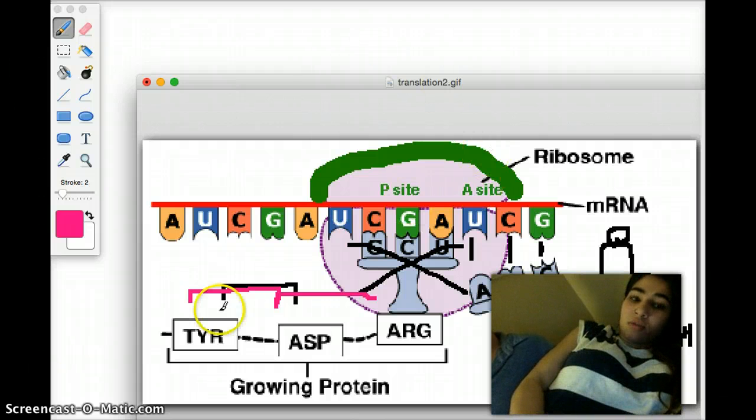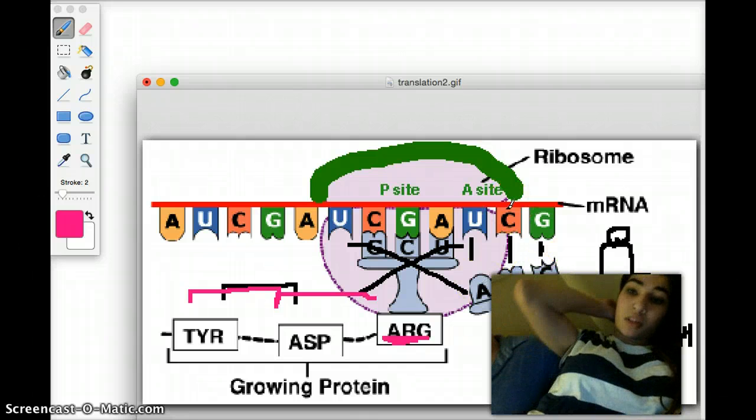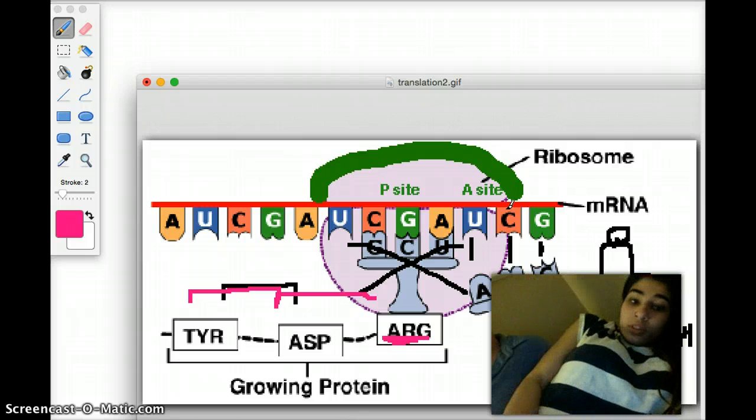It just goes through this ribosome, and these tRNAs match up, it has to fit perfectly. Like if this was a U or an A, then it wouldn't be this specific protein. It'd be another protein completely. So it's important to remember that it has to have the exact three nitrogen bases in order for it to have that specific amino acid coded for it. And so that's pretty much it.